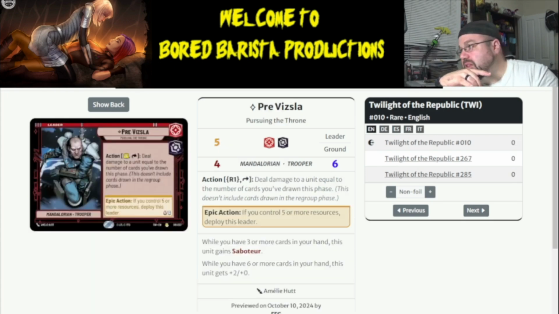Next up is Pre-Vizsla. Action, pay a resource, and tap him. Deal damage to a unit equal to the number of cards you've drawn this phase. Okay. So I want to do a bunch of stuff to draw cards. Drawing extra cards in this game is kind of meh. But this includes drawing in the regroup phase, but the regroup phase is the end of your phase. Oh, wait, no. So it's ever since you started taking actions and you got to draw a bunch of cards, and that's more of a hero thing of getting you to draw some extra cards.